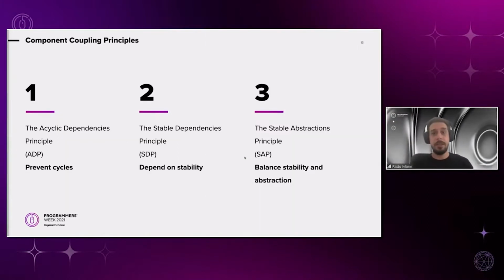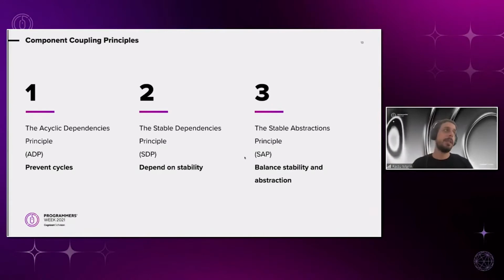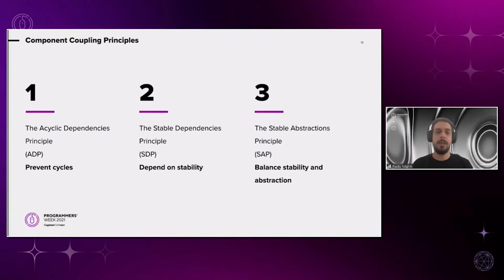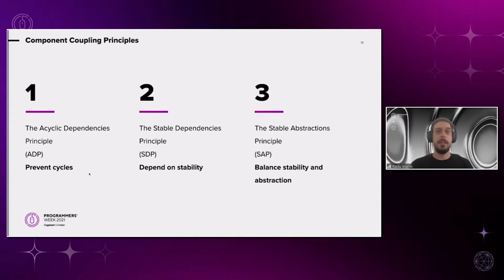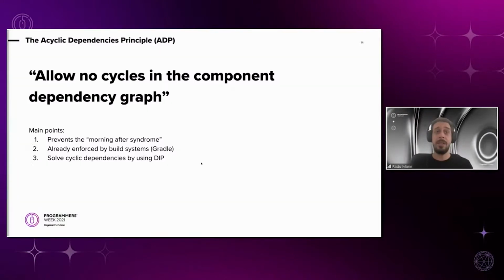Enough about cohesion, let's think about coupling. So every time we split up into components, it means that we're going to have dependencies, and our components are going to have dependencies, and their dependencies are going to have dependencies, right? So this is where coupling comes in. When we have a dependency to something, we're coupled to it because it's going to give us a reason to change. So there are 3 principles here that can guide us towards obtaining low coupling or better coupling. And let's see all of them, because each one brings its own stuff.